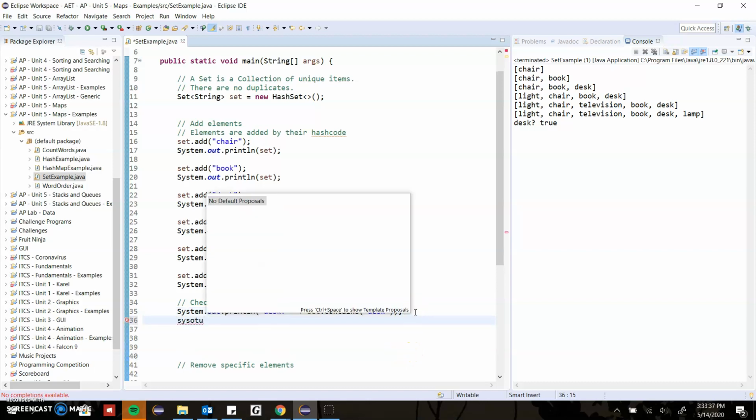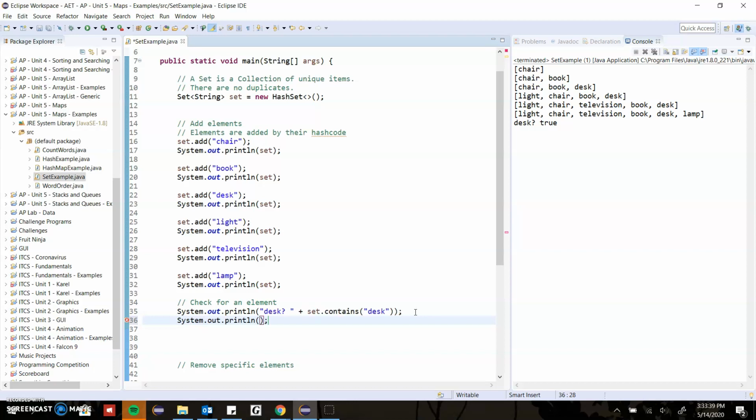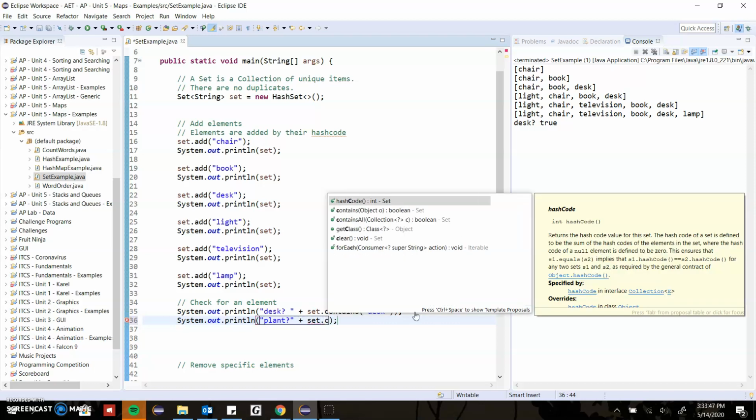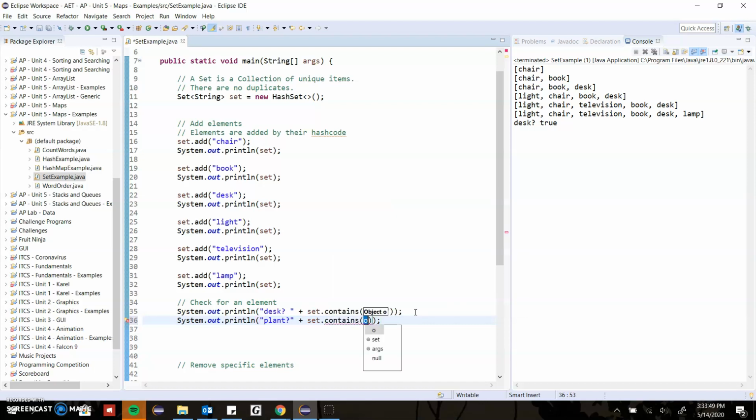And let's look for something that doesn't actually exist in there so we can see a false value as we're testing and checking. So the word plant. Is that in the set? We see above that it's not, so this should come out as false. Let's double check to make sure it does. All right, so we run this with plant. It should be false. We run it. There it is. We see it's false. For those who need the spaces like me to keep organized, we can run it again and see false.